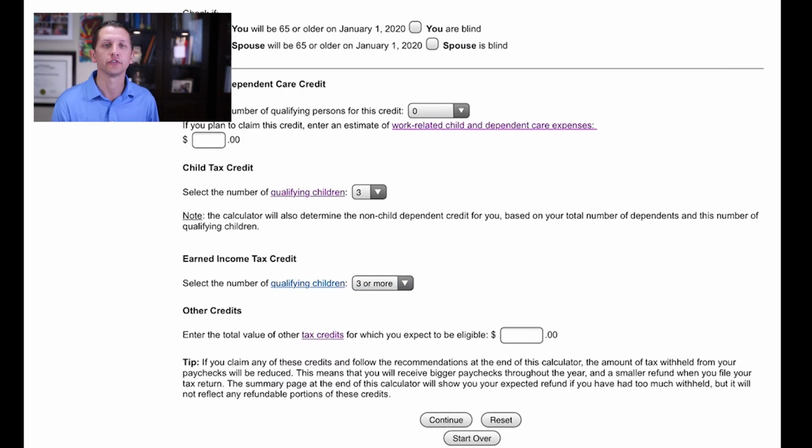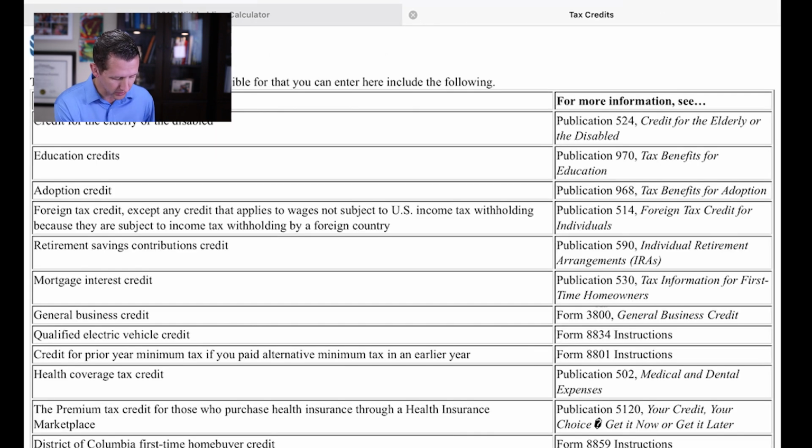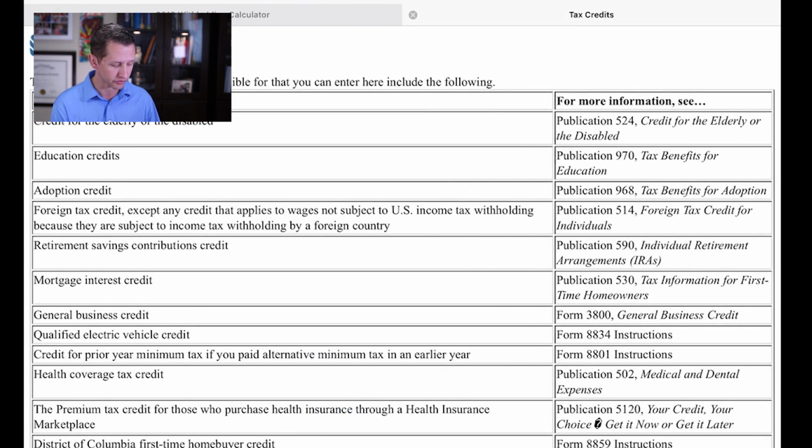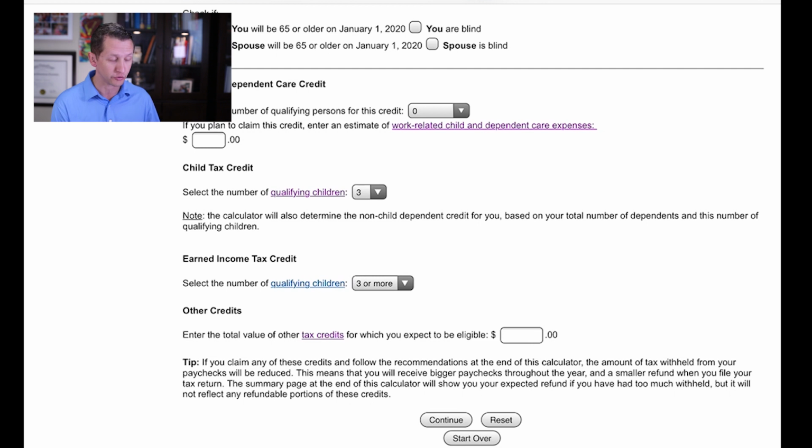Now, this last one down here is a little tricky. The other credits, and if you click on the link, the tax credits, there's a list of some of the tax credits that you can look at. One that I will point out is the retirement savers credit. It's right here, the retirement savings contributions credit, which is also known as the savers credit. It's one of the big ones that, if you make under a certain amount, you can actually reduce your taxes further with an additional credit. So you want to take a look at that, but make sure you understand what the income limits are on each one of those credits, because if you take it and you don't qualify for it, you might end up owing more taxes at the end of the year.